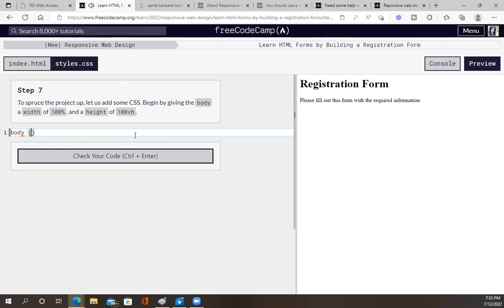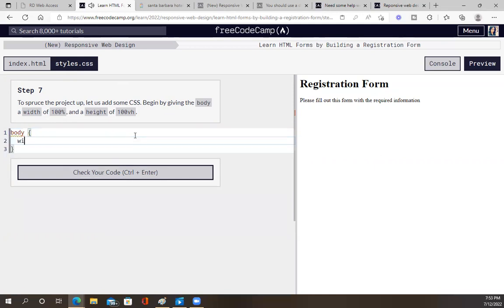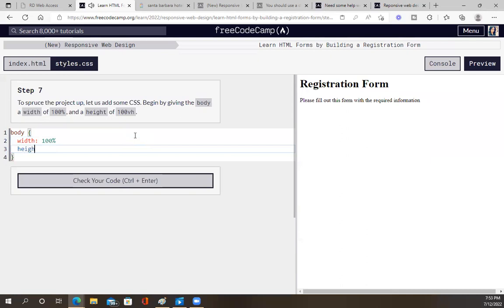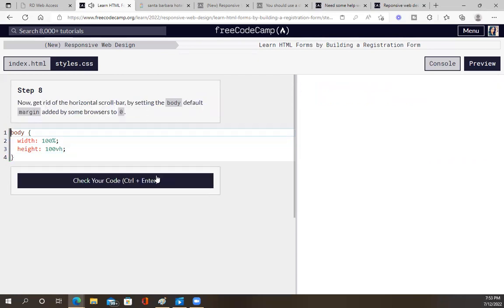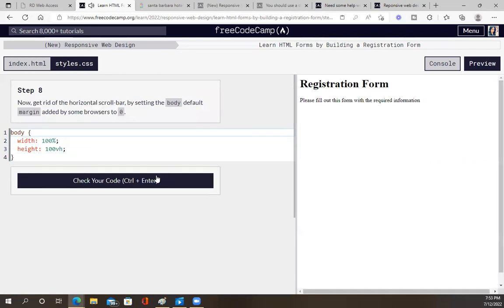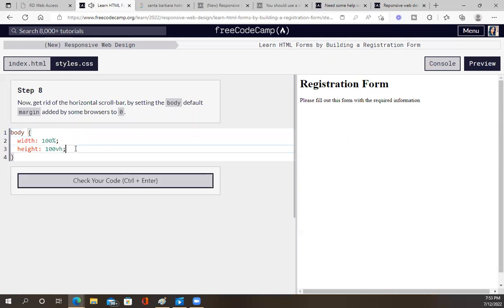So we're just gonna do plain and simple body, width 100% and height 100vh. Now get rid of the horizontal scroll bar by setting the body default margin added by some browsers to 0.